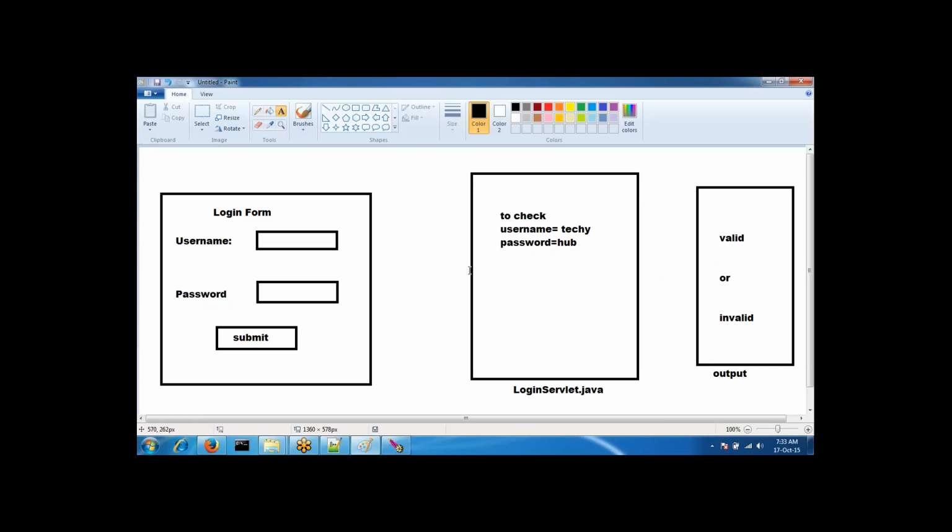See, what we are learning in this entire application is how to read this box, because first we need to fetch whatever the user has entered, and we need to fetch whatever the user has entered in the password field as well. After that, after fetching these two boxes' values, I need to compare the fetched value along with techie, and the fetched value from the password field along with hub. Depending upon my comparison, if it is the same, I need to print valid, else invalid.